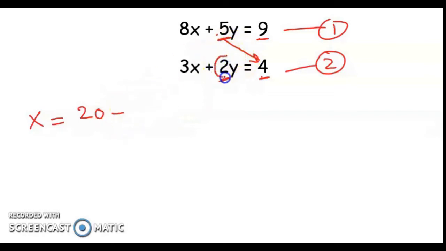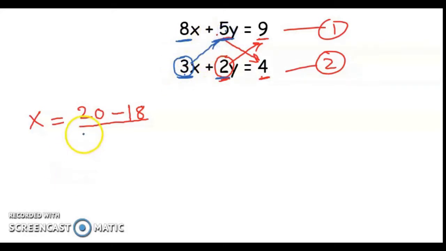Now we will do the cross multiplication of this 2 multiplied with 9. So 2 multiplied with 9, that will be 18. Now in the denominator we will take these variables, this 8, 5, 3 and 2. Now here we will do the cross multiplication like this. First we will multiply this 3 with 5. See it very carefully. First we will multiply this 3 and 5.